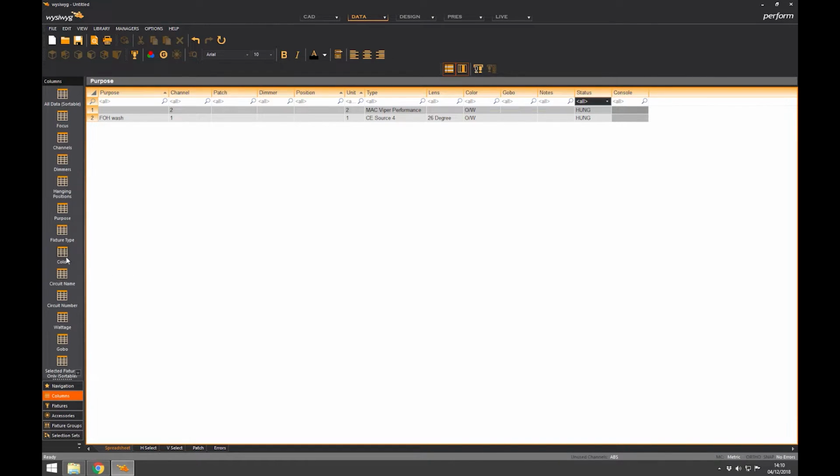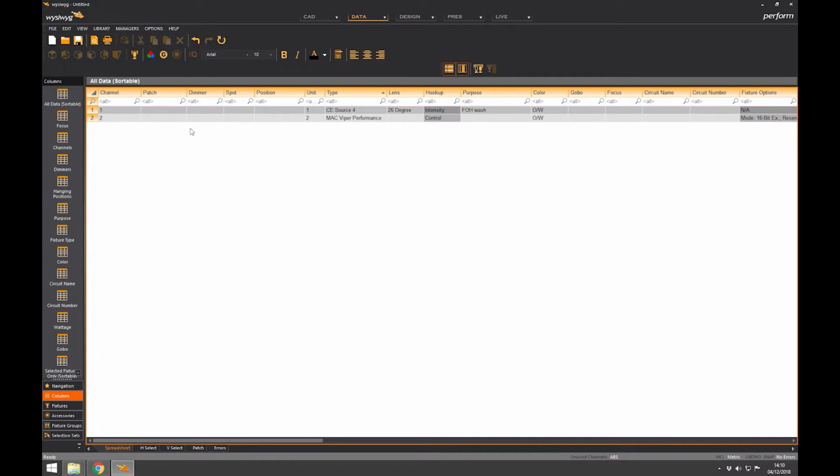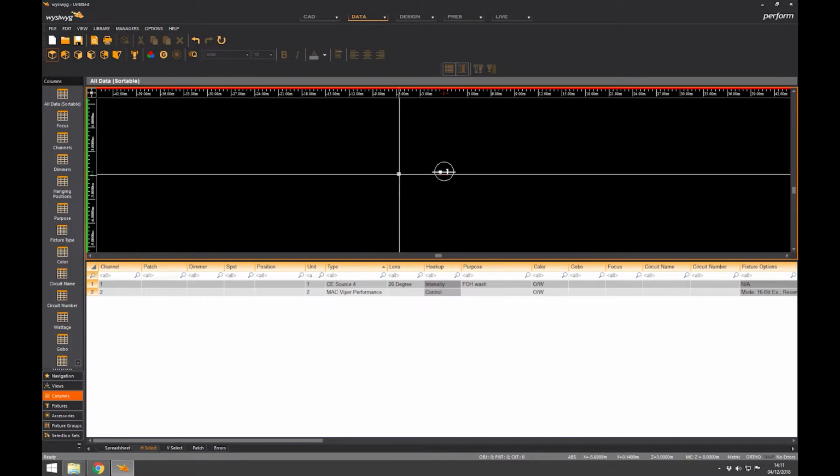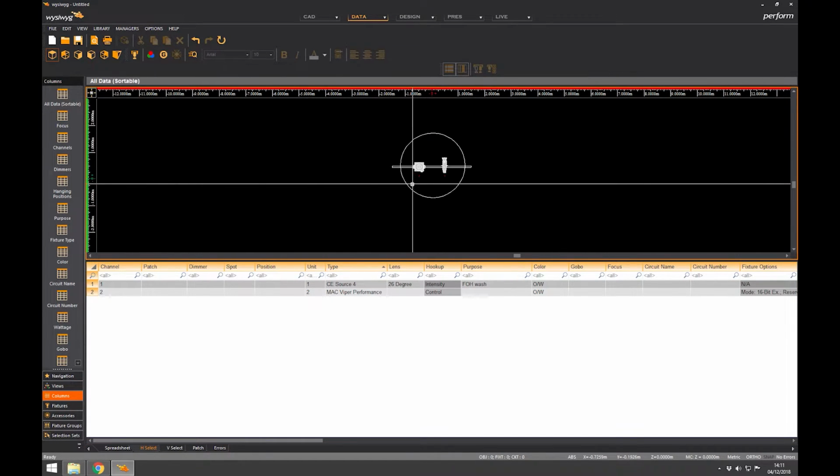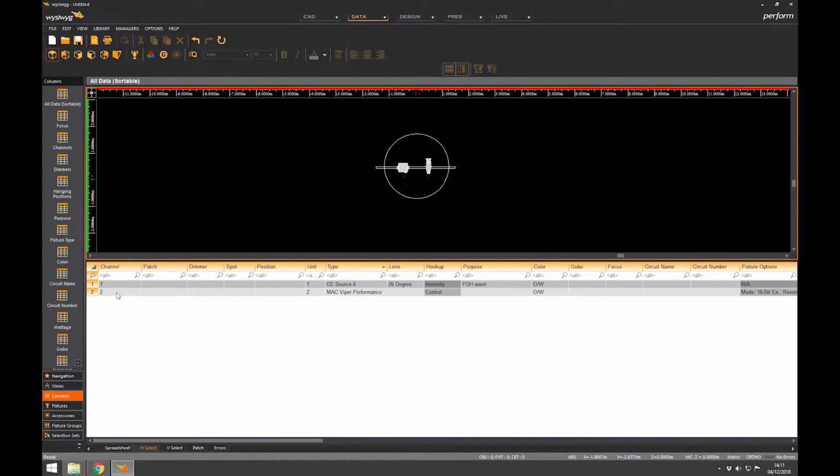This is a really useful feature, but when we come to the presentation mode, you'll see that this is actually how we create reports, and it's much more useful in there. In data mode, I tend to leave it on all data just so I can see everything. But I'll explain what's going on down here. Now, instead of having quad views and the other views, the shader view that we have in CAD, we have H select and V select. I'll show you what they are. The idea is that you have a CAD view on top, and underneath you have your patch view.